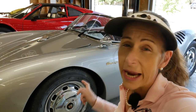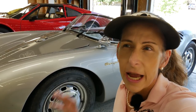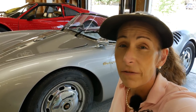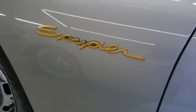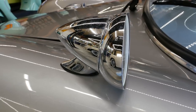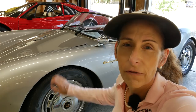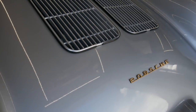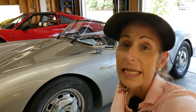Good morning everyone. Today we have something super special in the garage. This is a Beck Spyder — a reproduction of Porsche's 550 Spyder from the early 50s. I think they built them between 53 and 56. Porsche only built like 90 of those things and they're insanely expensive. So this is a wonderful little tribute car. It's really well made. It has a tubular steel frame and the bodywork is all fiberglass. It's really a super fun weekend car that's just wonderful to have in your garage and it certainly looks amazing.